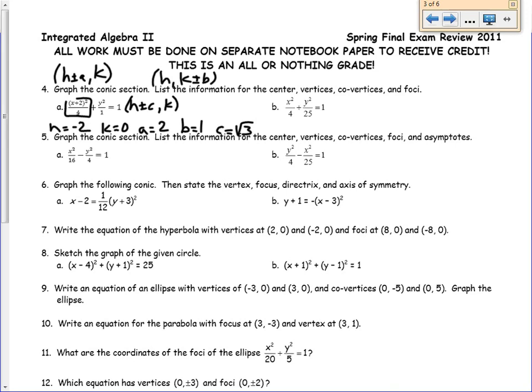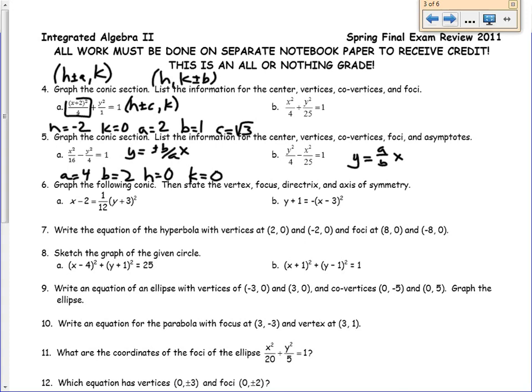This is an ellipse. This is a hyperbola. In a hyperbola, A is always first. A is 4, B is 2. H is 0, K is 0. The important part about a hyperbola is that if x squared is first, it's y equals plus or minus b over a x for my asymptotes. Y equals plus or minus a over b x if y is first. Again, how do you know what a is in a hyperbola? First. This is a. Because if that were an ellipse, this wouldn't be a. The other number would be.